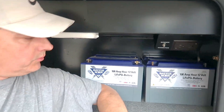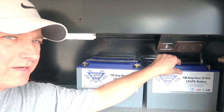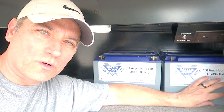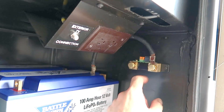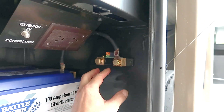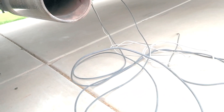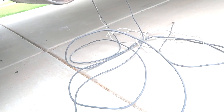Here's the new home for the four Battleborns. I tried to put them in two different configurations and this seems to work the best. I did go ahead and mount the shunt, so that's mounted there — should be a good place for that. I do have all of the different cables for solar and the Victron battery monitor coming out of one location.